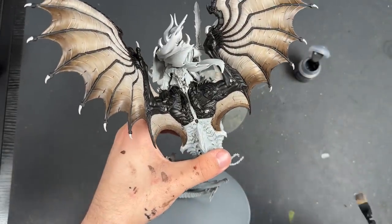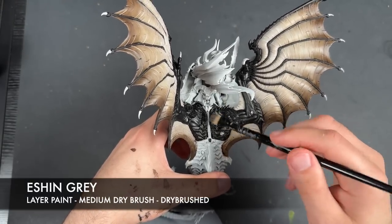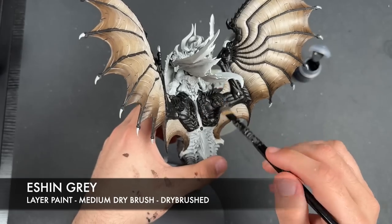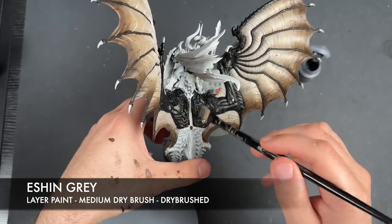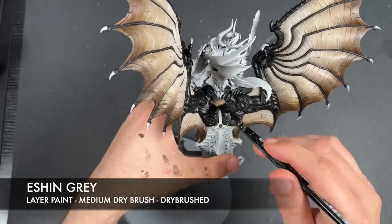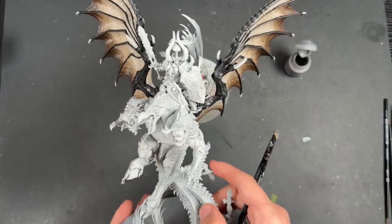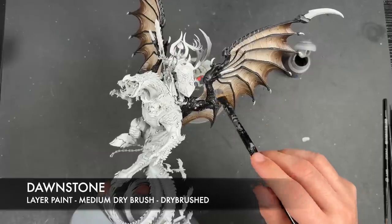So what we're going to do is dry brush it. And the colour we're going to be using first for this is Eshin Grey. Now we just want to be quite careful here. We don't want to be too heavy. We do want to just get this over the top of all of the skin, just picking out all of the scales and things. So with that Eshin Grey dry brush applied, we're then going to take some Dawnstone and we're going to do this over the top quite gently now.